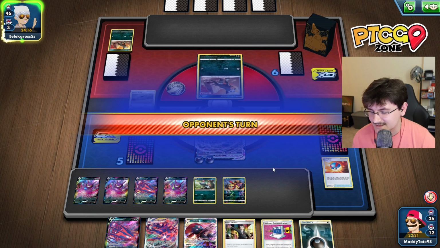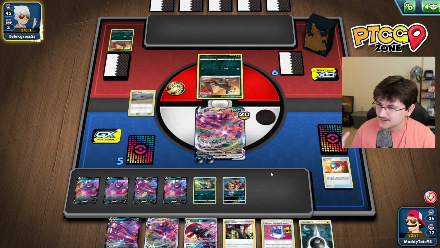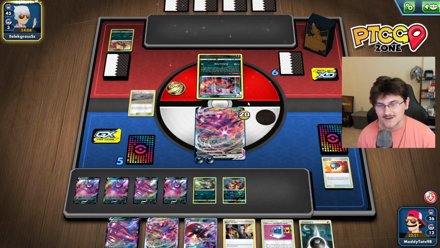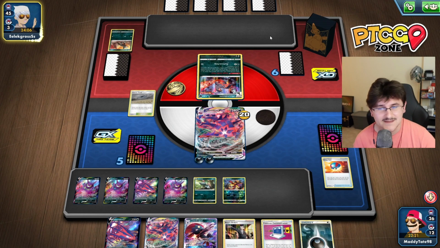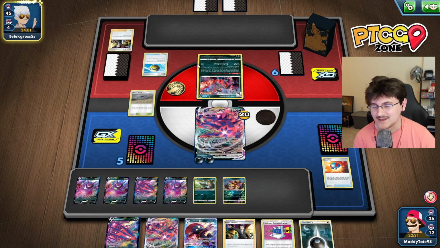Taking the Weavile-GX off the prize cards, definitely super good. We didn't check our prize cards, of course, because we're not about that. We're playing on the ladder. We're just winging it. It is what it is. He evolves into the Houndoom, but unless he's got something else in his hand to show me, it's not going to be a very interesting game.